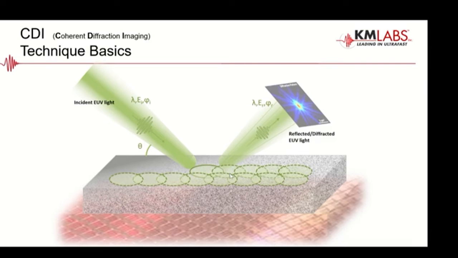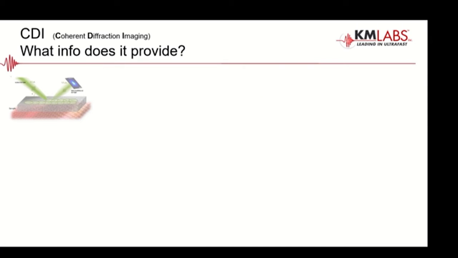So this provides some redundancy of information that's used later on to help us interpret all of these diffraction patterns that we produce. So we march across our entire sample and we collect, it could be up to a few hundred of these spots, depending on how large of a field of view we need. So that's how we collect data, but what information ultimately does this provide to us? So I repeated that diagram here just to remind you what's actually going on during the data collection, and we get many of these diffraction patterns, as I said, for these different spots on the surface.